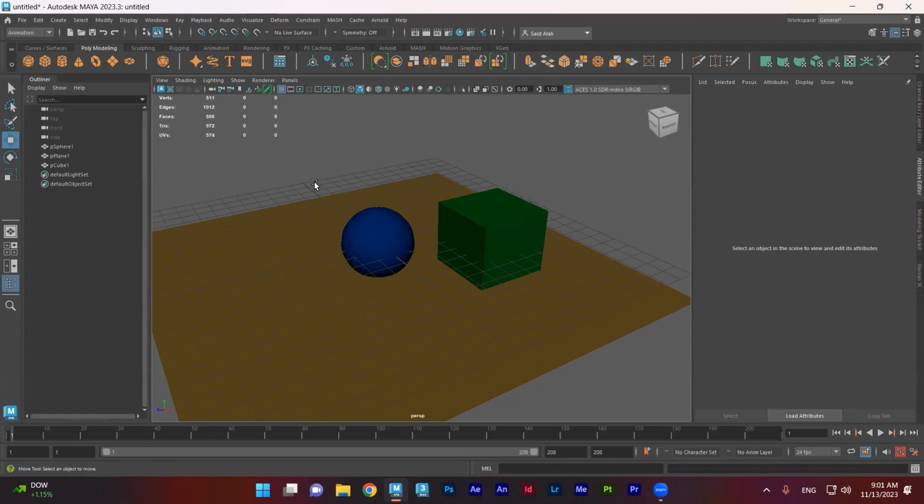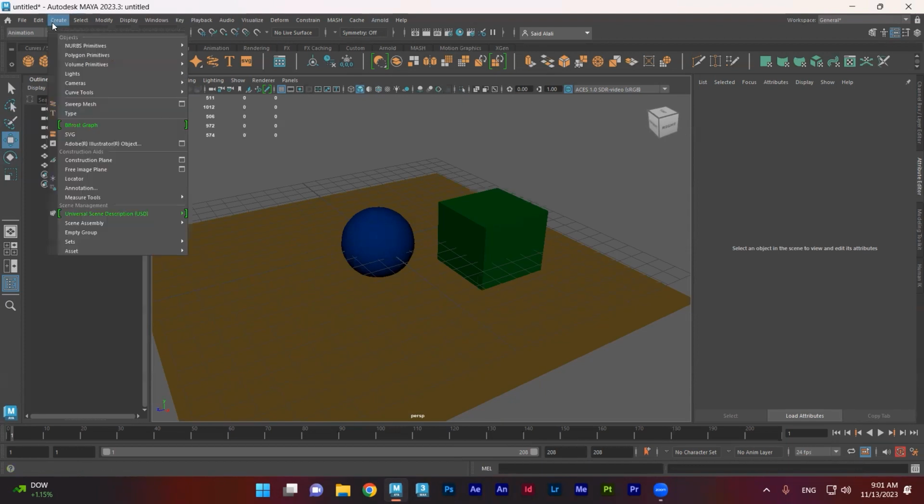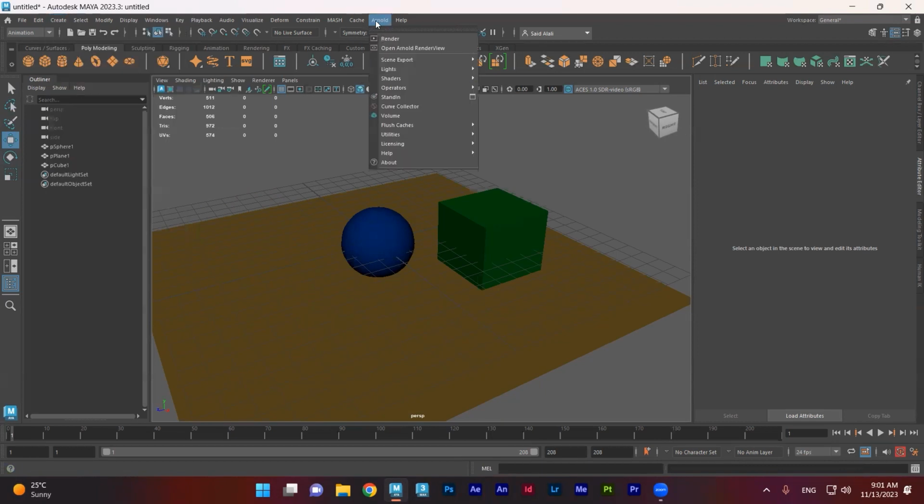First of all, I need to add a light inside Arnold. As I said before, for the Maya render engine, you can find lights related to the Maya render engine, for example, ambient, direction, spotlight. I'm not going to discuss them.